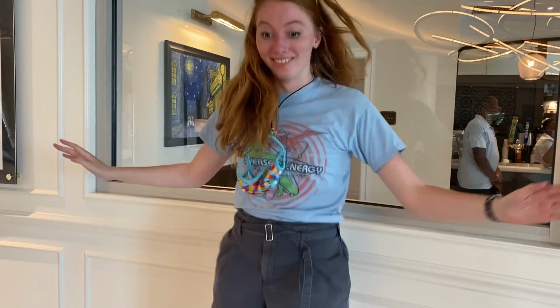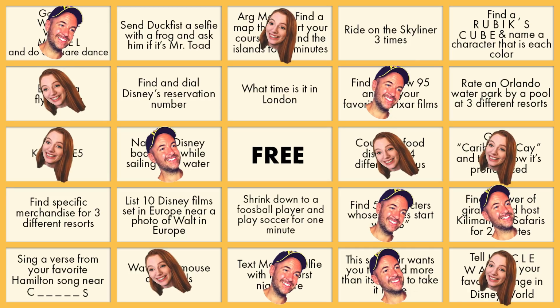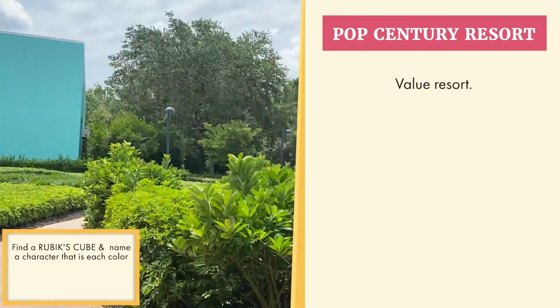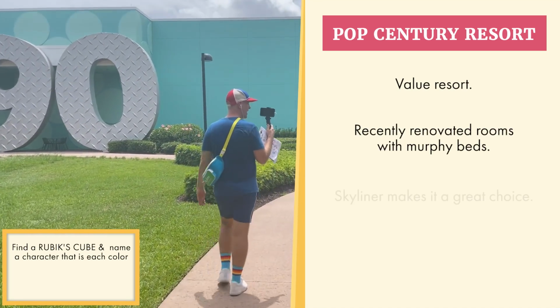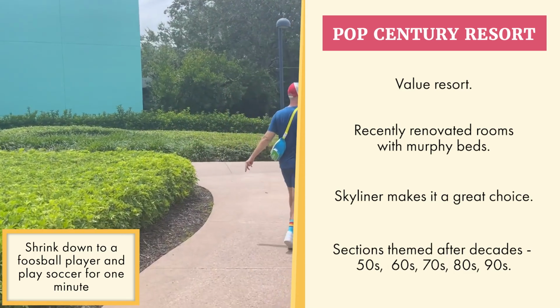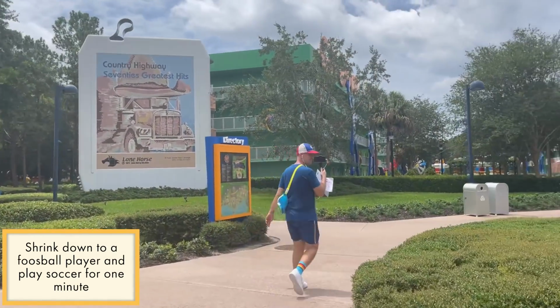Ooh, it's hard. I'm already lost, I'm already confused. We need to find the Rubik's Cube. We need to find a Rubik's Cube. Are the 80s this way? Are the 70s this way? And, oh, there's the giant foosball. Let's stop to play that real quick. We're gonna shrink down the size of foosball players and play a game of soccer somehow.